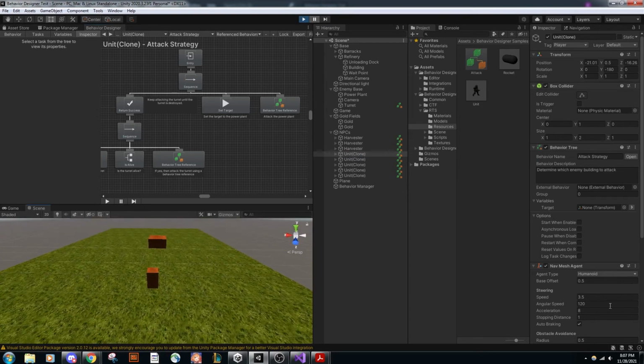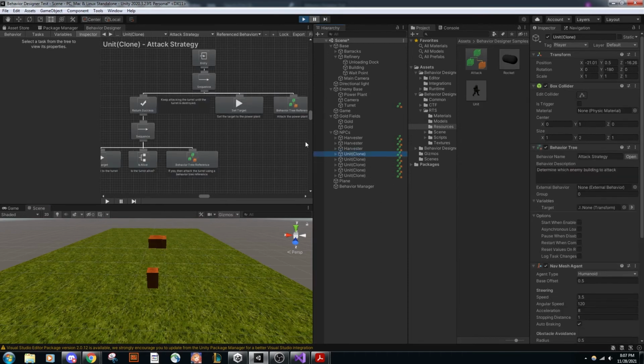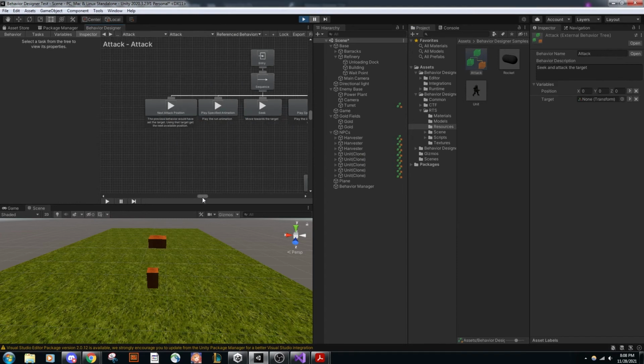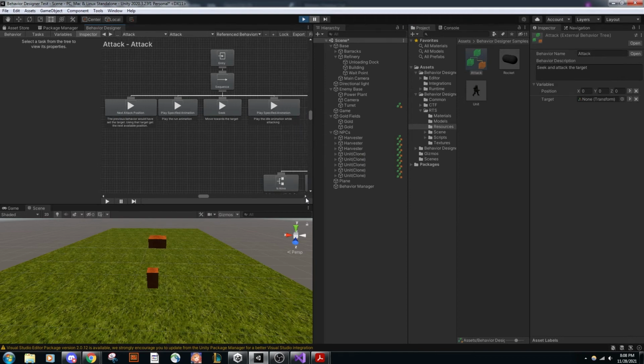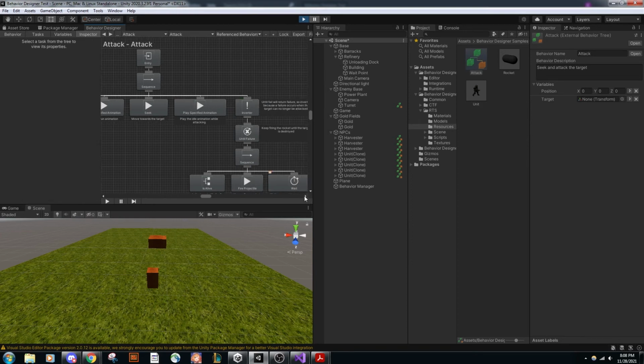Once again, as a reminder, this is the turret here, and this is the base or the power plant. And so rather than have to write the entire behavior tree twice or make this behavior tree really big, you can actually define it separately and simply attach it like this. So if we go over into our attack, we can see that it gets into the next attack position, and then plays a specified animation, seeks towards the target, plays another animation, and then we use a few other different tasks here.